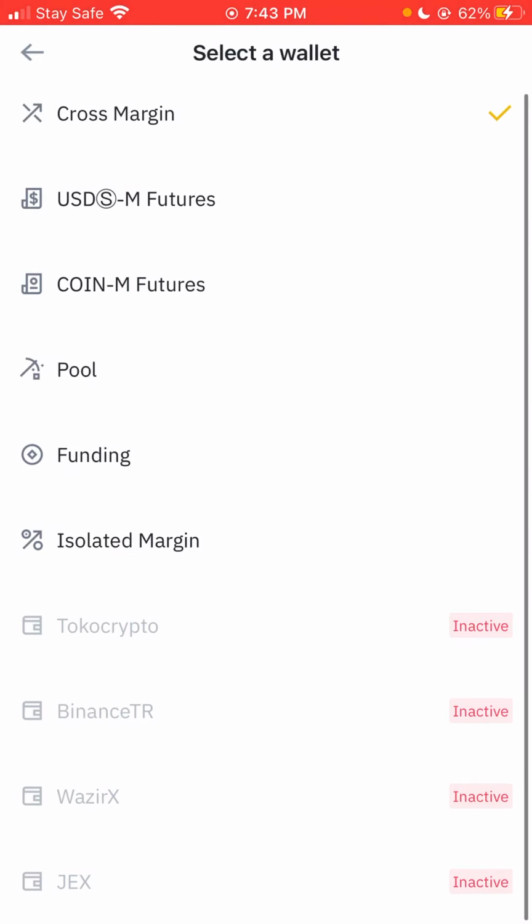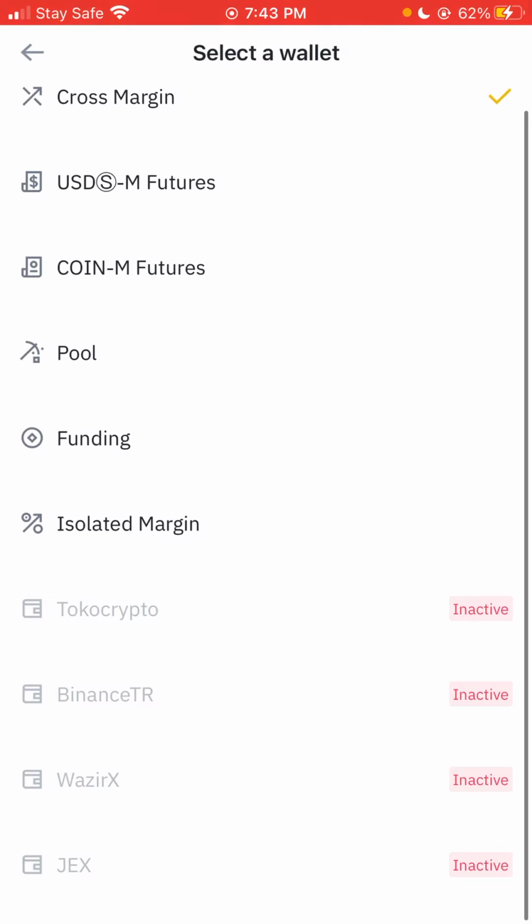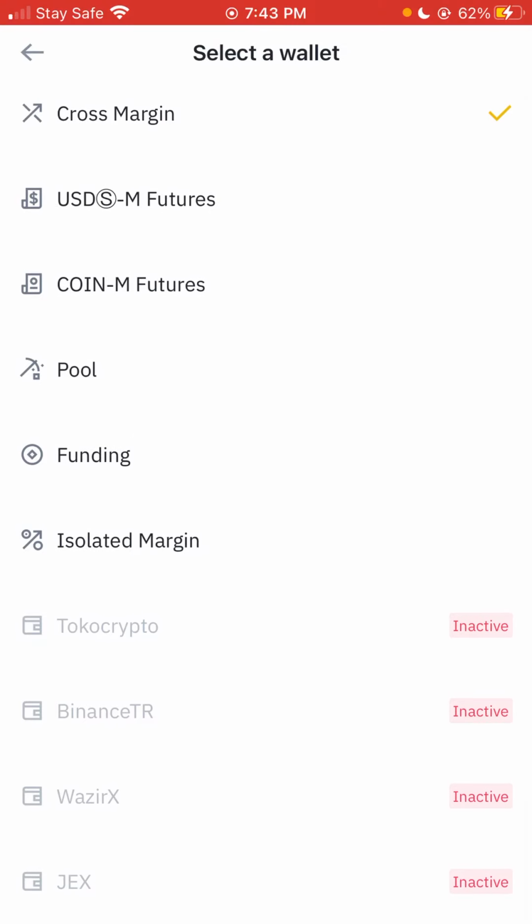USDM futures is your USDT. You want to be trading all these coins in pair with USDT, like BNB USDT, ETH USDT, BTC USDT, EOS USDT. You understand? And for CoinM, you are trading that coin with that coin, like you are trading EOS with the EOS coin. So whatever you are earning, instead of getting your reward in USDT, you'll be getting it in that same coin you are earning. Do you understand? So to me, I would advise you to use USDM.